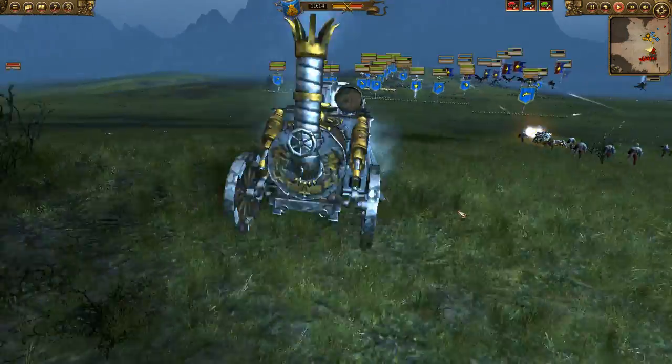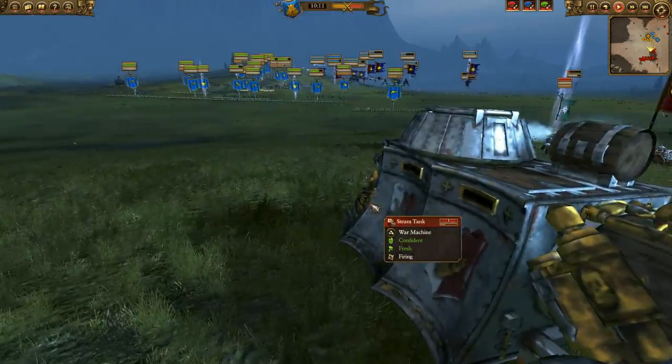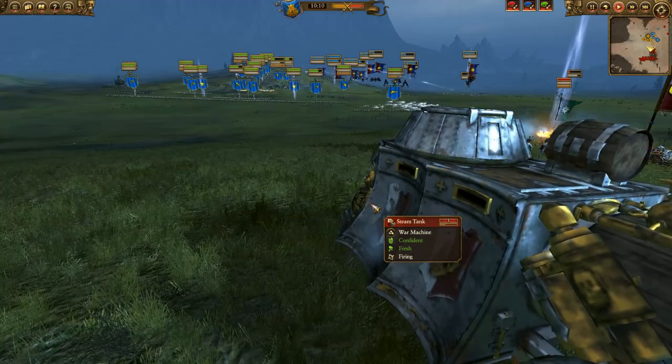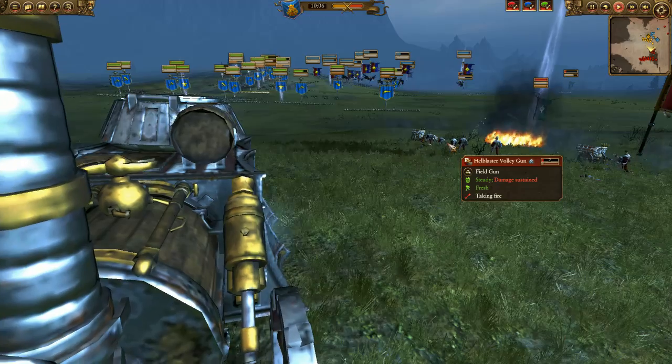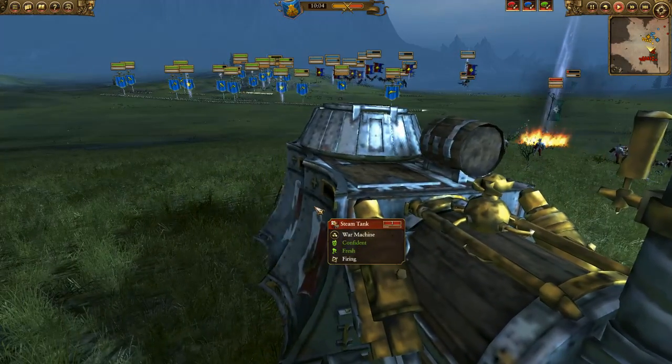I've done this against the dwarfs hundreds of times. And this steam tank is just having its way. There you can see I do blow up another one with some concentrated fire. The steam tank is running out of ammo.